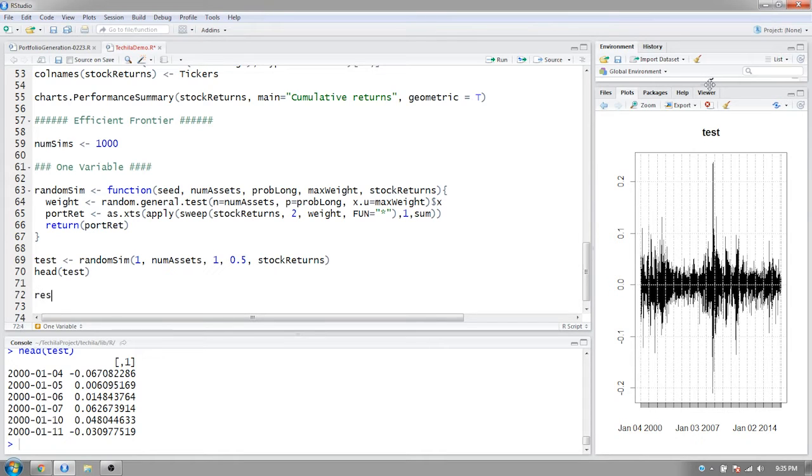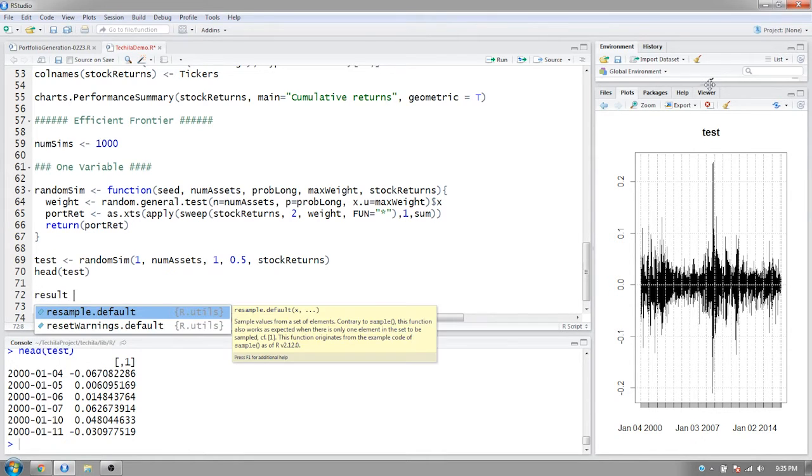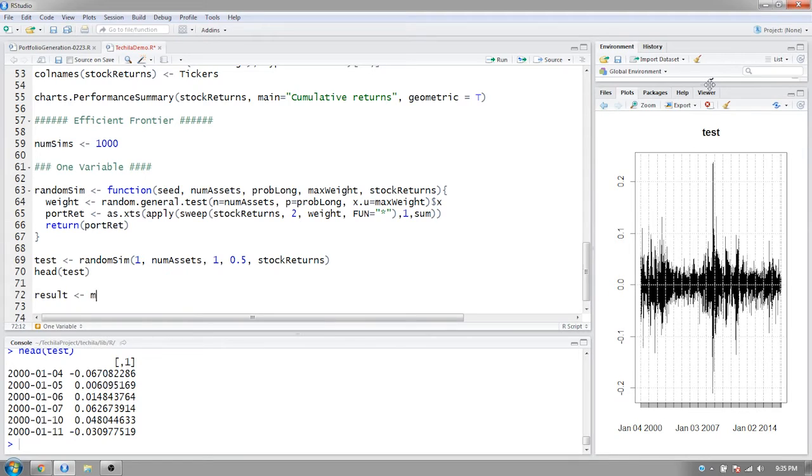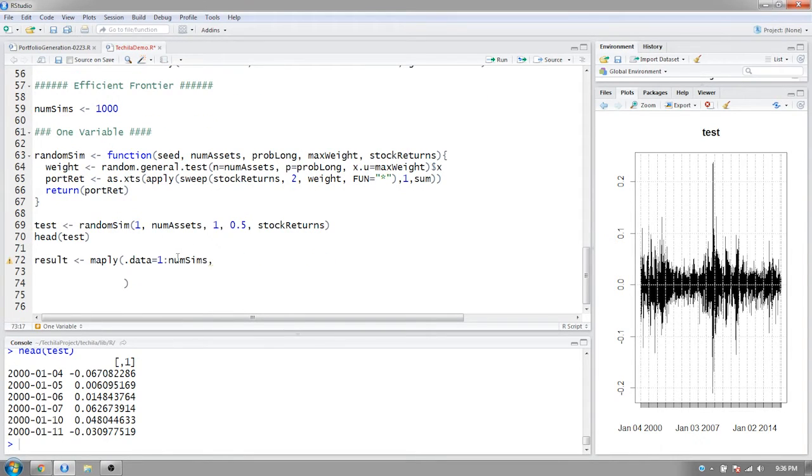So let's run in the cloud. Result equals mapply, right? So retrieve the data and store it, and data equals 1 to numsims. Okay. And this is just going to essentially run our function with this parameter as the only variable.